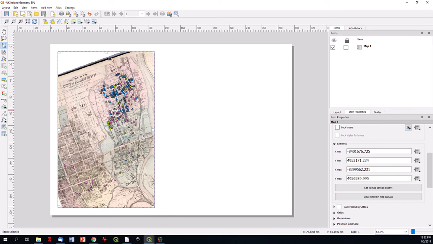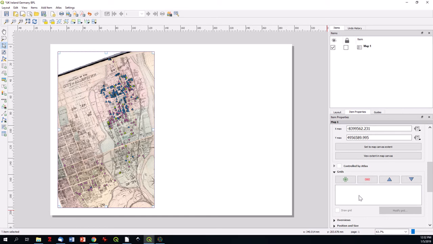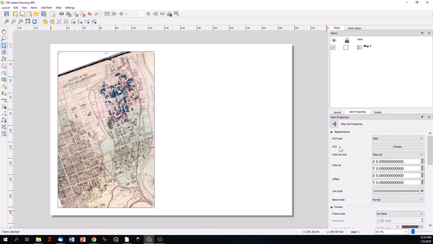Okay, the other thing that we're going to do now is insert grids. Almost all maps need some sort of indication of geographic location. So notice the command is very, very simple. All you have to do is hit plus, and an option will show up here. We can adjust that if we want. We can also create a whole bunch more. And so we're going to modify this because basically nothing's showing up yet.